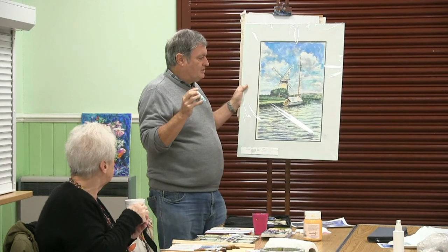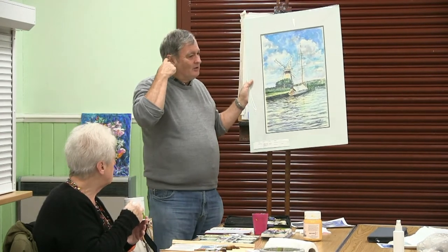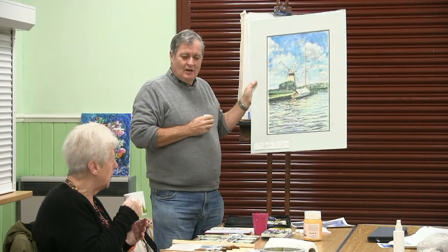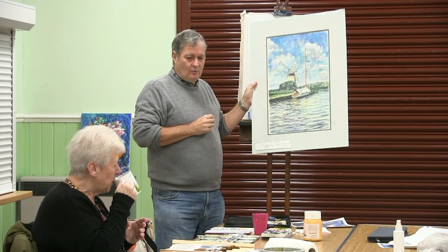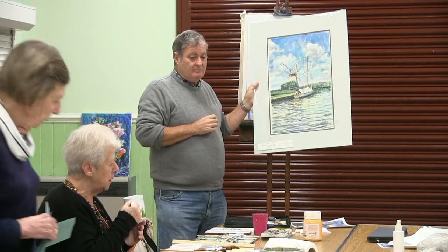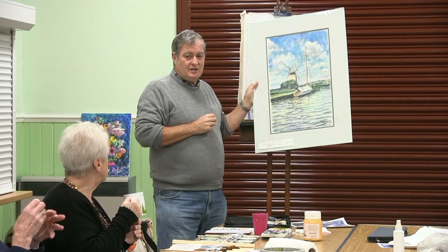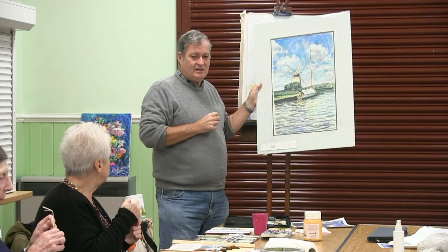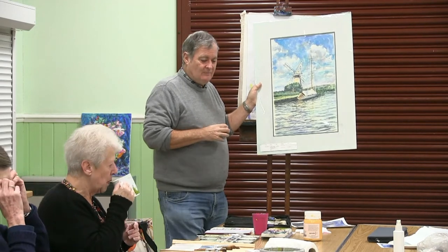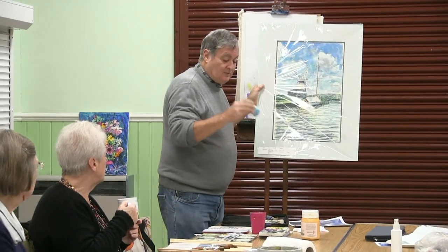The other problem with masking fluid is heat. It doesn't like sunshine. I took a well-known art firm's masking fluid, a white one, to Egypt, and in the sunshine there, painting palm trees, it just turned into gunk. In the sun, it just literally soaks into the paper. It comes off like sludge, it just doesn't even set. And I almost ruined a watercolour because I couldn't get the damn stuff off. So this one doesn't do that.